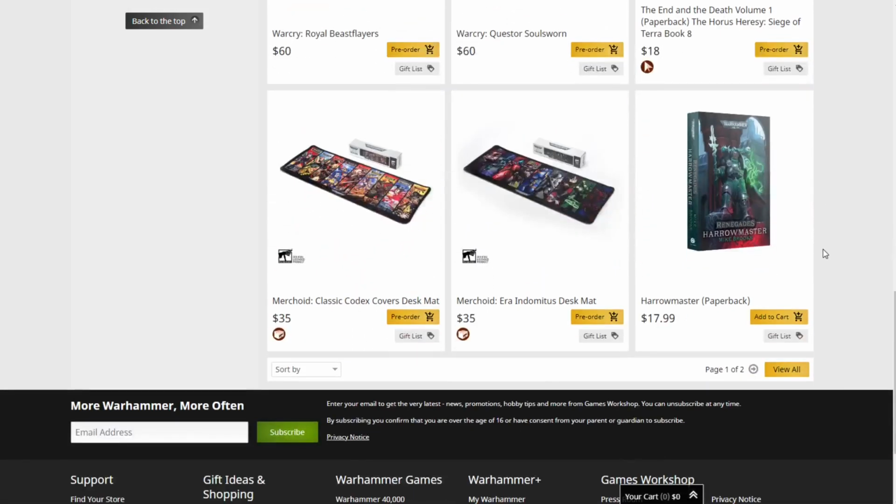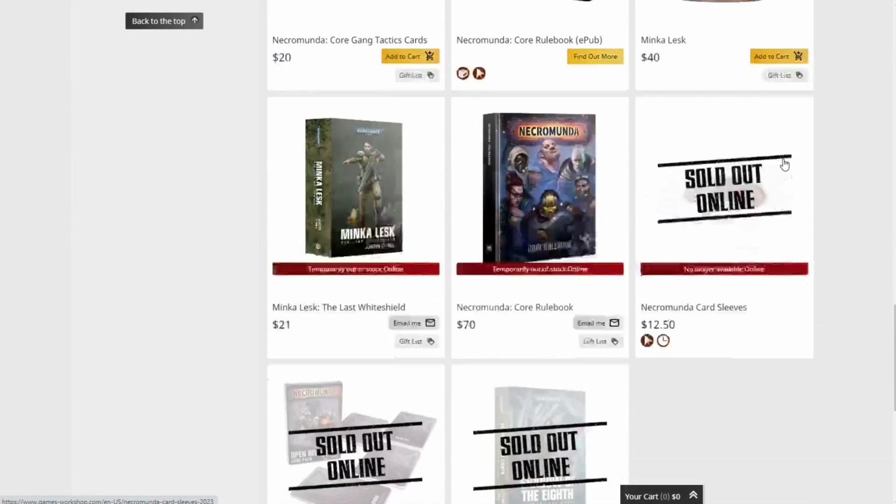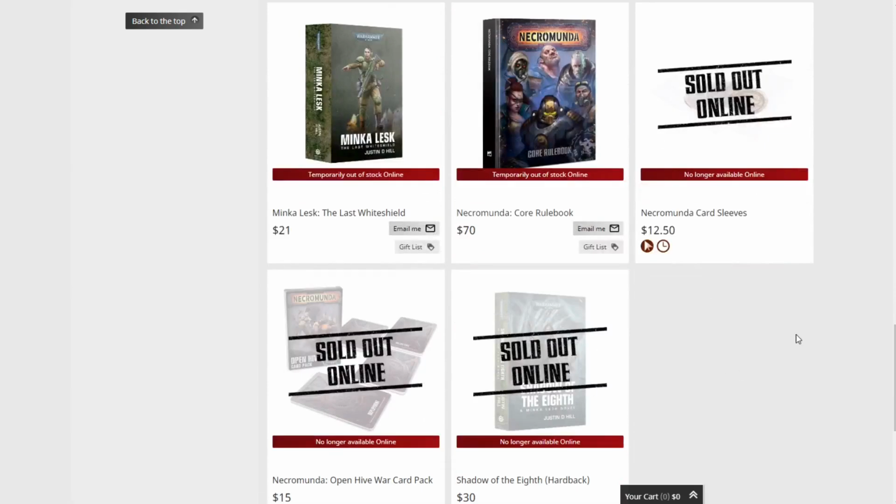And then we got a couple of other random Games Workshop products. They had the Merchoid Classic Codex cover desk mat, and then the Merchoid Indominus desk mat as well. We got some leftover stuff from last week. The Harrowmaster in paperback. And then we see the Necromunda Gang Tactics cards. Minkalesk still on that limited pre-order window. And then the rest of the stuff has sold out here.